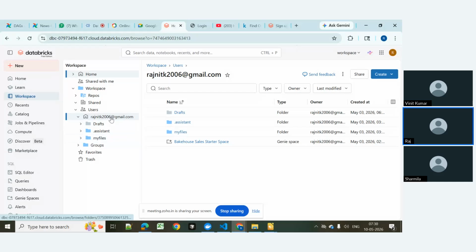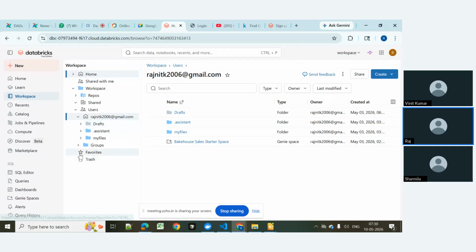As we have already discussed, based on the permission, if I have the permission to see all the other users also, I will be able to see them. But sometimes there are junior developers, and they will only be given access to their own users, not to all the users. Some people have permissions similar to admin, so they have all the users' information. They can even go and check what other users are doing and what they have. Those kinds of things can be there.